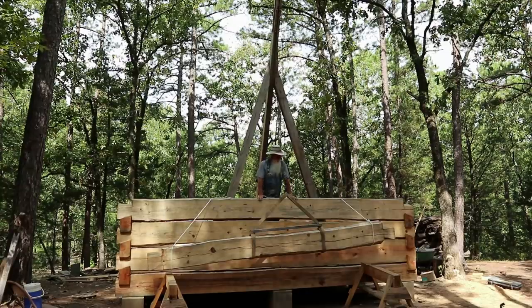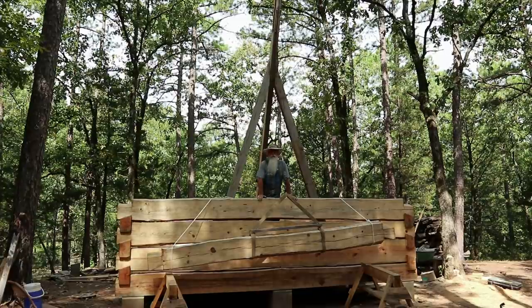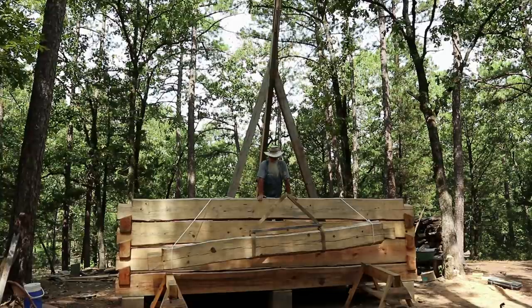I'm going up with round 4 B-wall. This will be another log with character, a nice personality. I'm anxious to see what it looks like on the wall. Okay, let's get it up there.